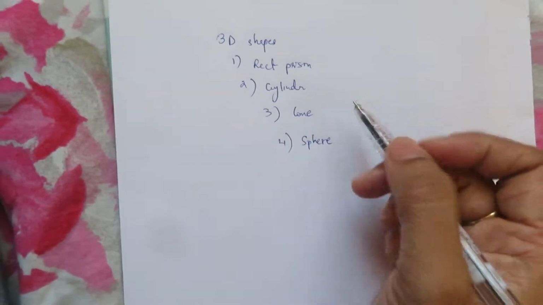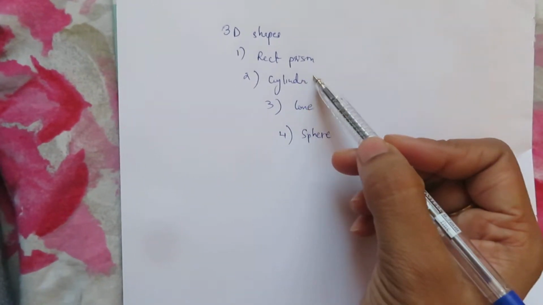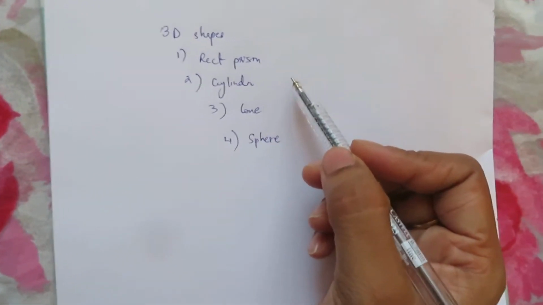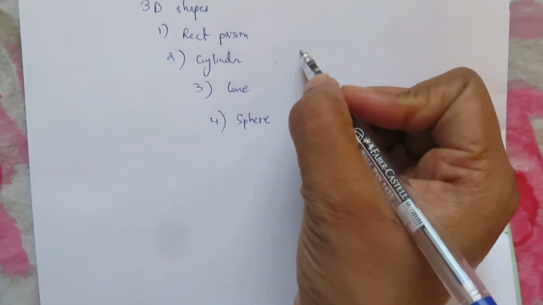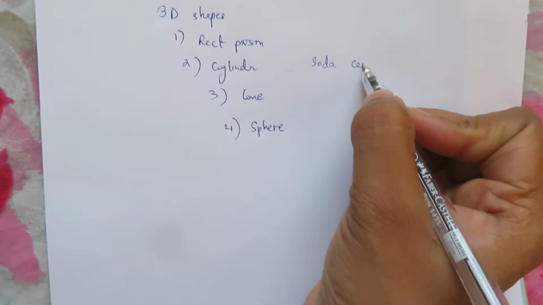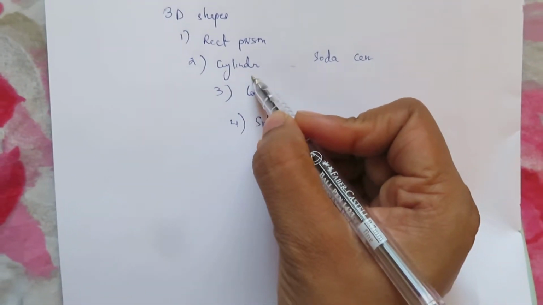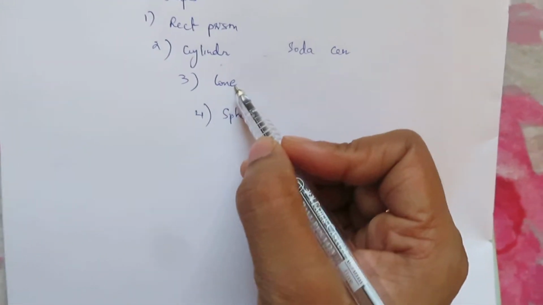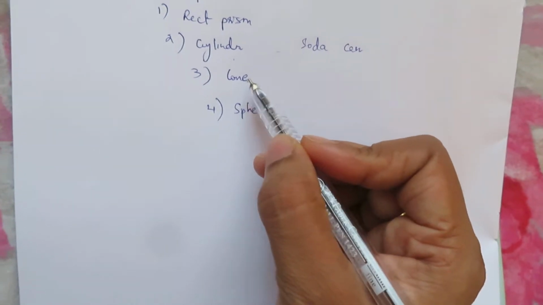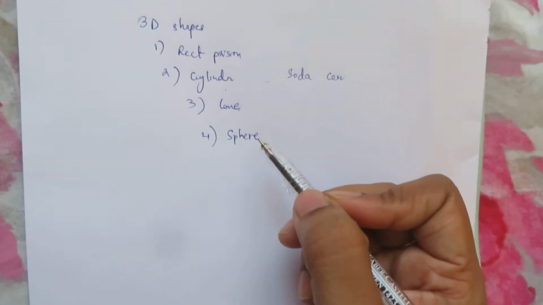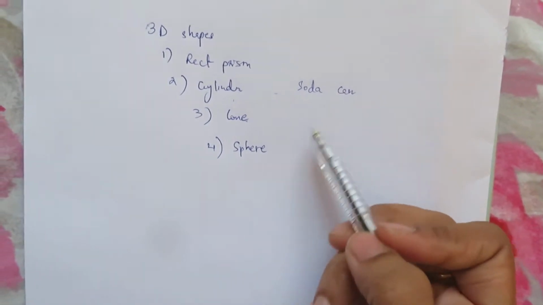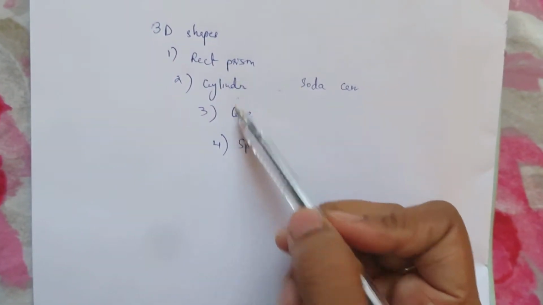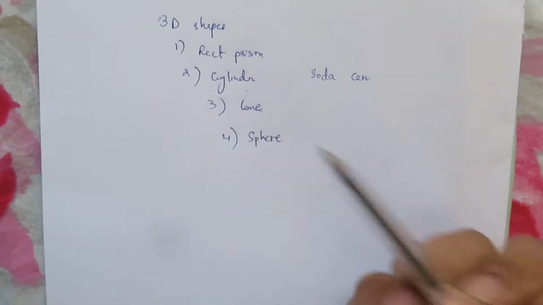One thing that you need to know as a 10th grader would be to identify the real life objects and the shapes that they have. For example, if I think about a soda can, what does it look like? You should know that it looks like a cylinder. An ice cream cone or a birthday cap, it looks like a cone, correct? So you should be able to identify or model the 3D objects that you see around yourself and to name them accordingly. A football looks like a sphere.